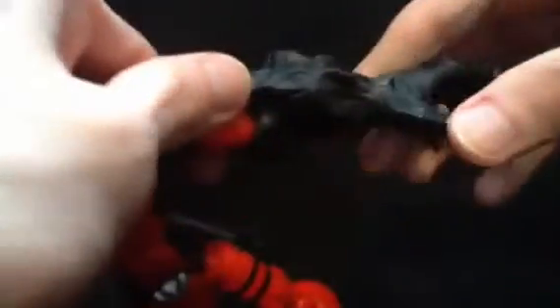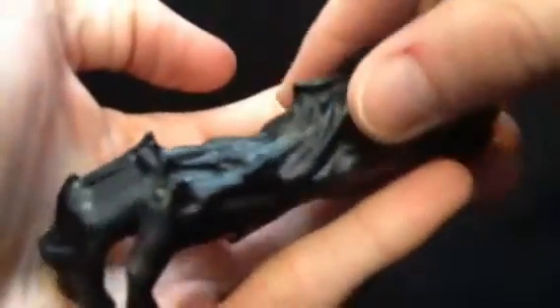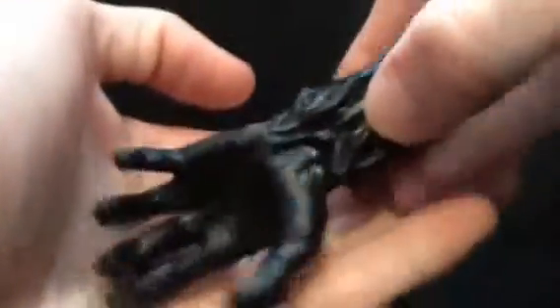He's got this giant venom arm — let me give you a look at that. I know it's hard to see black on black, so we'll do this and you can see it a little better. You can see all the little line details; it's a fairly well-sculpted piece. I'm surprised they don't try this hard on Marvel Legends, but I guess we're just stuck with a bunch of repaints. But these are repaints too — you know what, you get a lot more here. With Marvel Legends you'll be lucky to get an extra set of hands; with these you get extra body parts, you get an extra arm, for crying out loud.